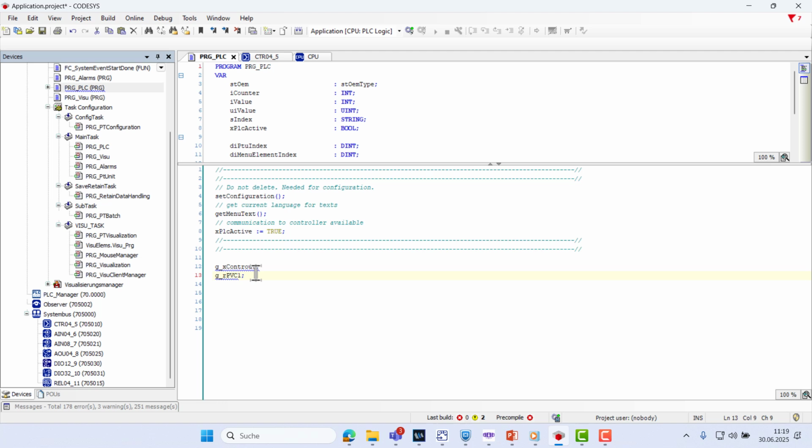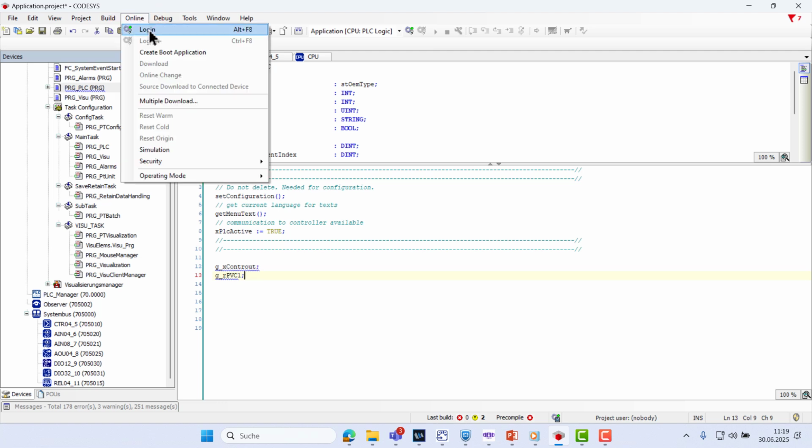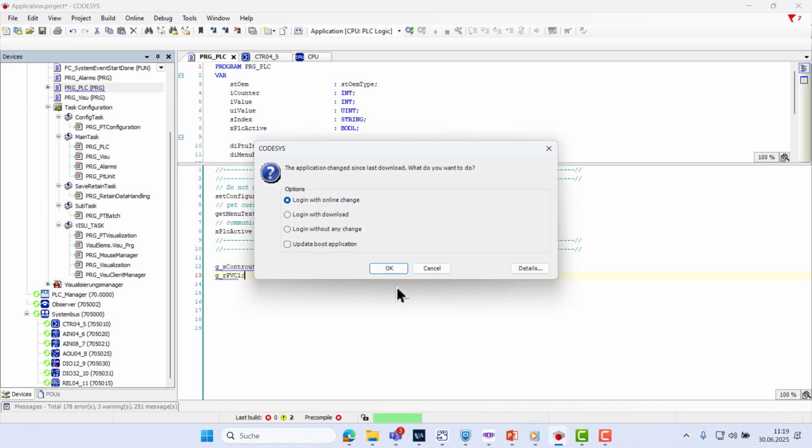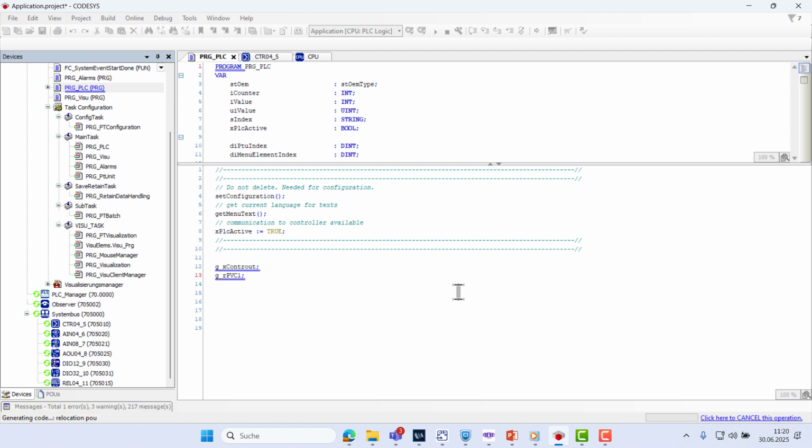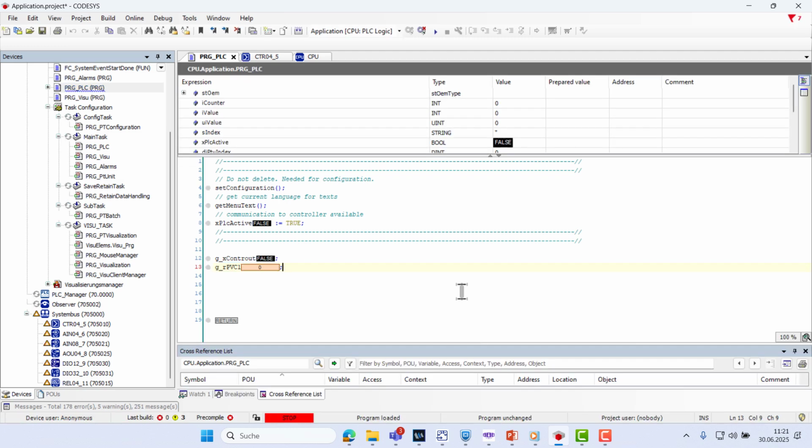I have just shown you that I always generate the program code first after modifying the program and check it for errors. However, I now initiate the transfer directly here. Before the transfer, the program code is generated first. If there are any errors here, they will be displayed to me. The program code is generated and transferred to the CPU. I start the program and the actual value is available to me.